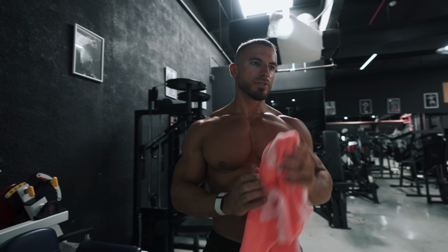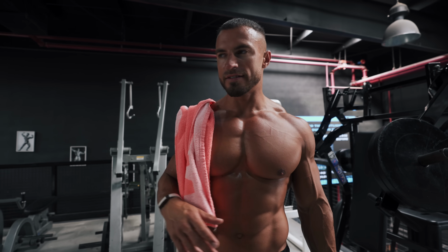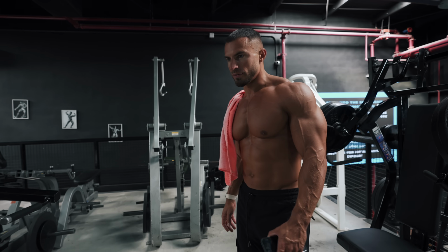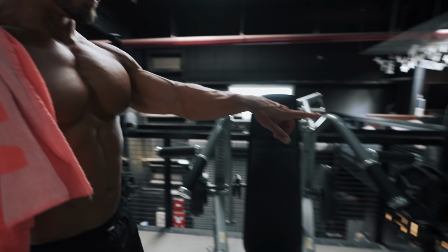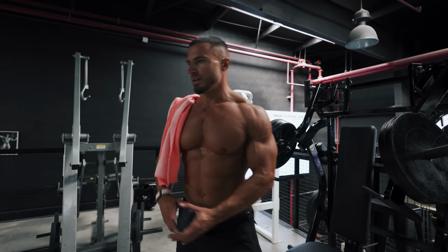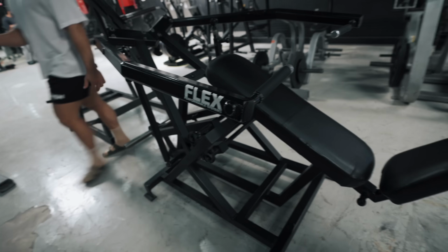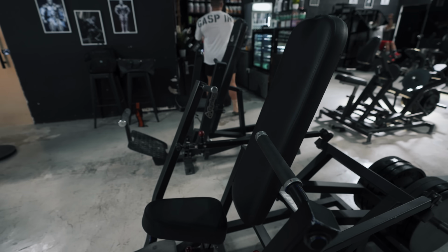That was 10 reps. Next one, we're going to do some sort of a hammer plate press. Now, we are literally spoiled for choice here. We have two variations here. We've got another one here, hammer strength, which is great, incline. And then we've also got this one, two there, which are Gymleco.